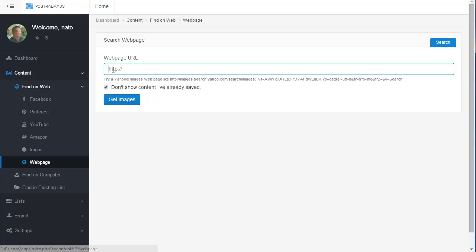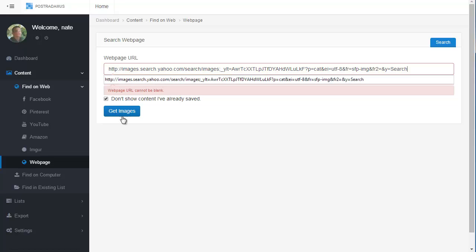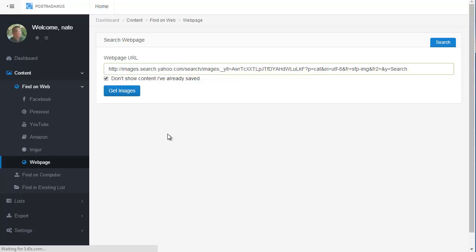So with a web page, you can go to any website, copy the URL from your address bar and paste it in here, and then it's going to try and grab any images from it. So I have this example link here. I can select it all, copy it, and then paste it in here and click Get Images.